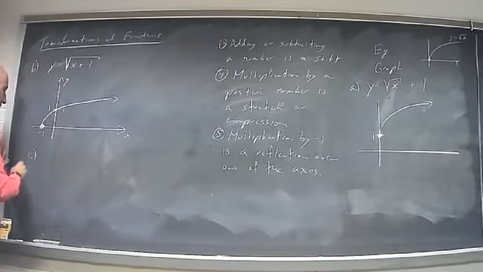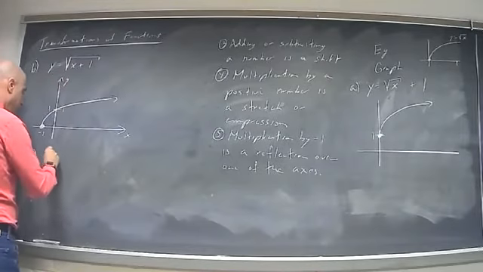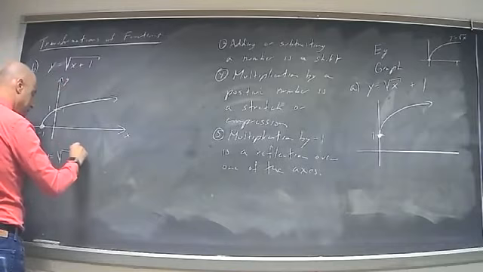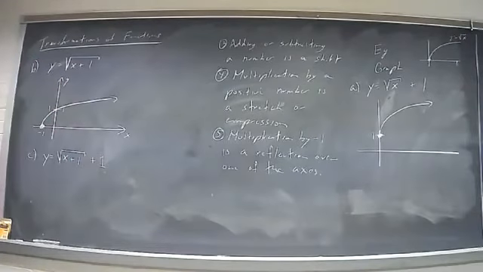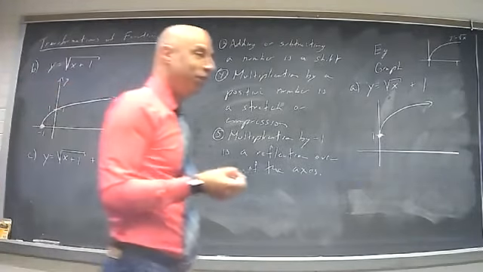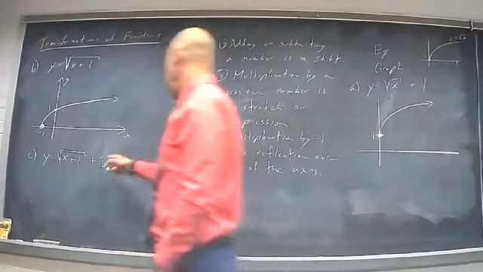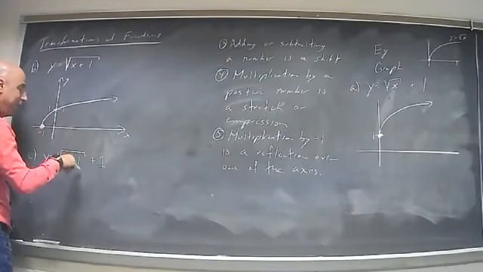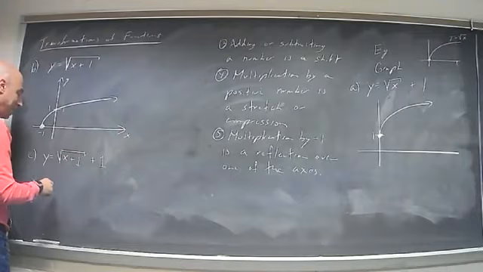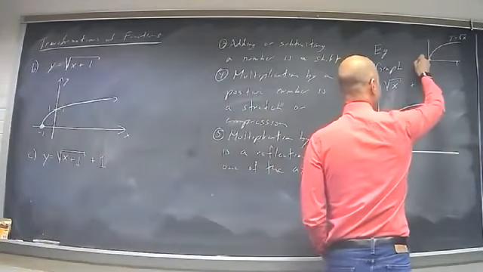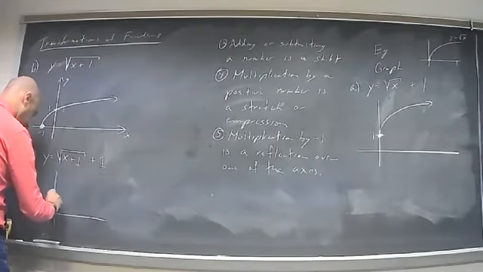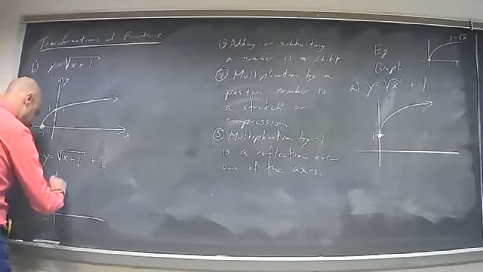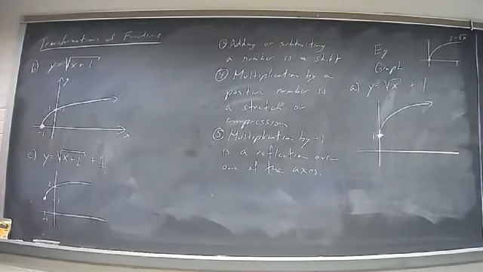Let's do this. How about y equals the square root of x plus 1, plus 1. I kind of combined what I did in the previous two, right? I have this one which shifts the whole thing up because that one gets added to the entire function. And I have this one which shifts the whole thing to the left. So instead of starting at 0, 0, it's 1 unit to the left and 1 unit up. It starts at -1, 1. That's where the end of this thing is. It has the same shape.